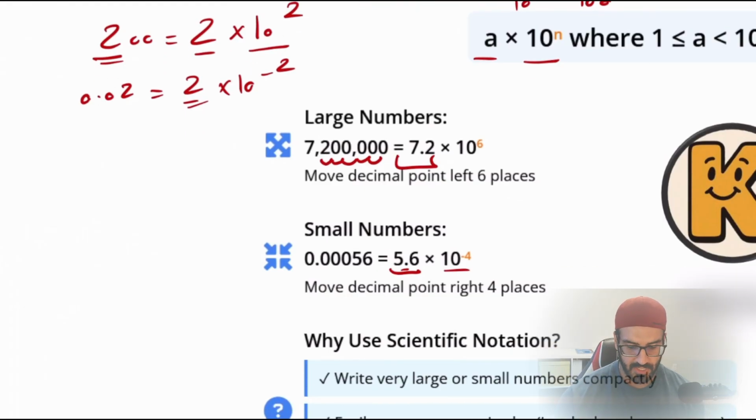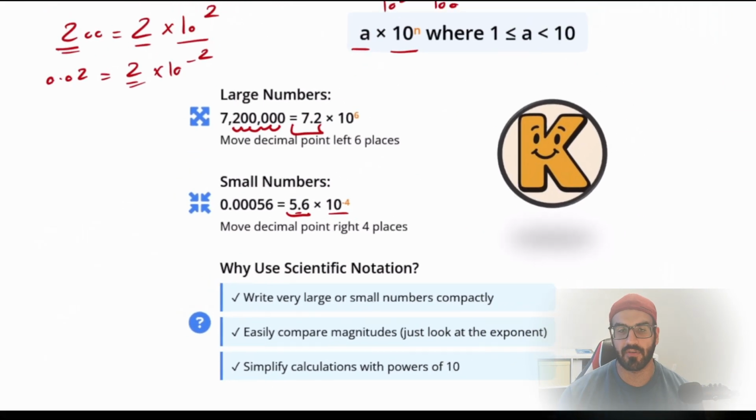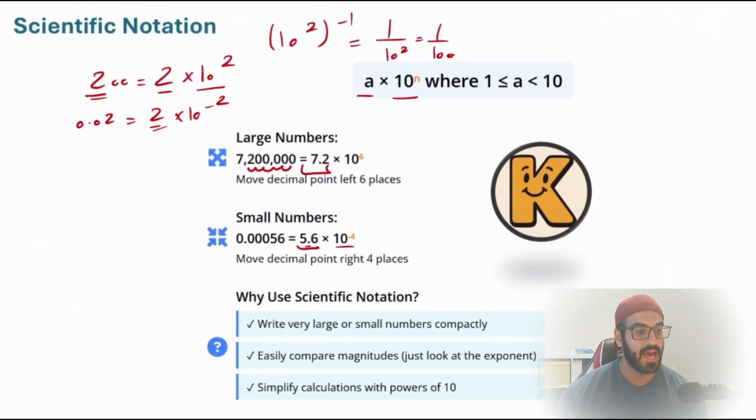So again, the reason that you're using the scientific notation is that obviously we are dealing with big numbers, and after that they are going to be easy to compare. Imagine that you have a very big number and you are trying to compare it to another big number. The only thing that you have to do is convert it to scientific notation. Either their A or base number is bigger than the other one, or if they're the same, their power is going to be bigger or smaller than the other one. So you can compare them very easily.